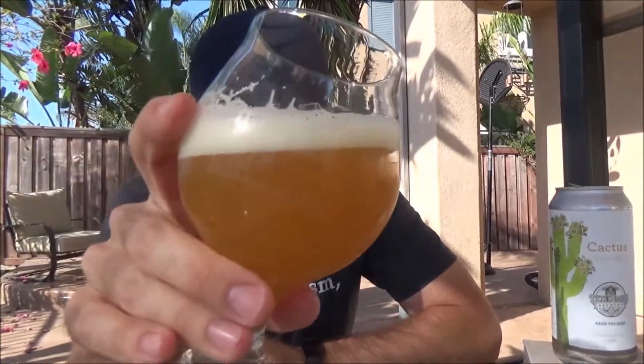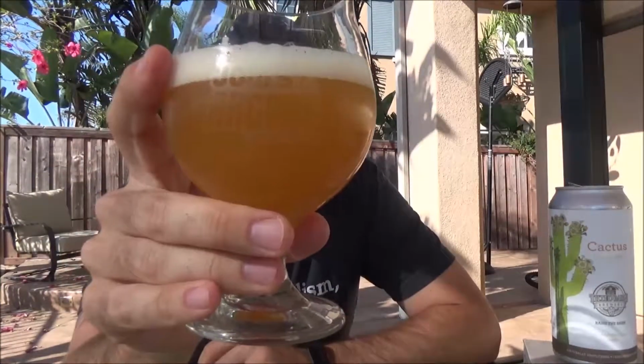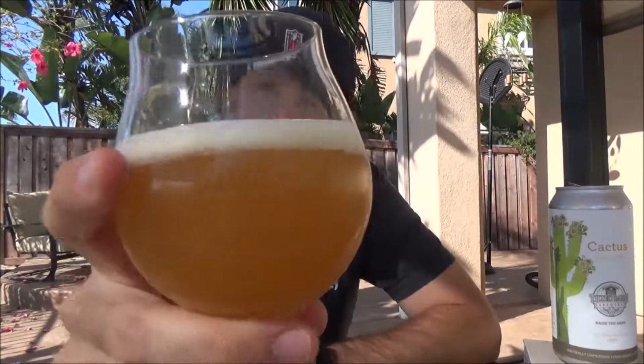Wow, and I can already smell that just from the wind blowing. Love when that happens. I like the very simple artwork on this. It's just a white label with a cool little cactus on it. It's cool. I like it. So yeah, this is full on haze. Looks like a New England style IPA in the glass. It's like glowing orange. Finger of off-white head, super pillowy, fluffy. So it looks killer in the glass. Like I said, I could smell that as soon as I open it. So let's go ahead and shove our nose in it.